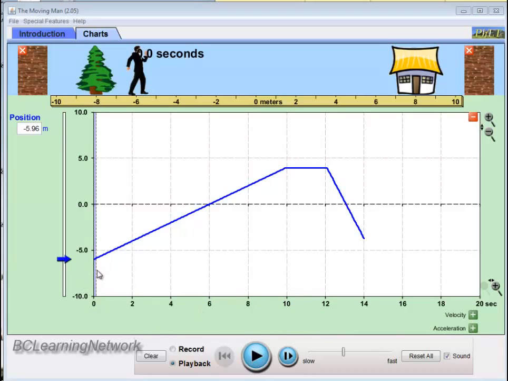So the first thing I want to do is look at where he starts off. You can see, even in the picture here, at 0 seconds, he's at the minus 6 meter mark of the number line. So there's the 0 in the middle, anything to the right is positive, anything to the left is negative. His initial position is minus 6, and you can see that's represented by the y-intercept of our position time graph. So the y-intercept is our initial position.